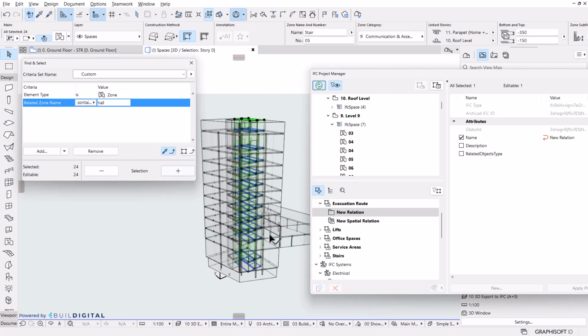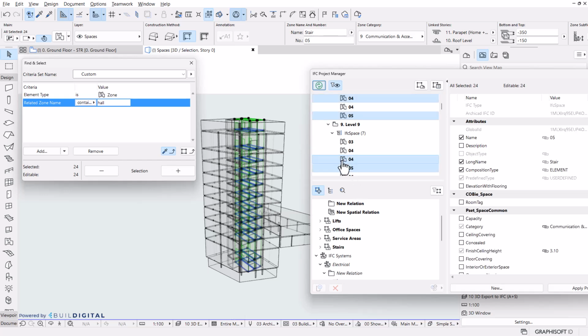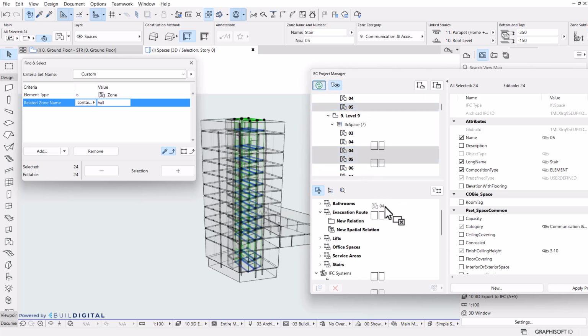And that's going to be the evacuation route. So once we have it selected, then go to select or show model in the list. And similar to what we did, we just drag them down into the new relation folder. So let's grab that from the icon and down into the new relation folder.